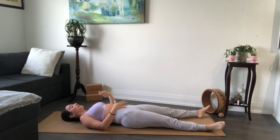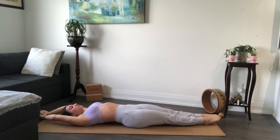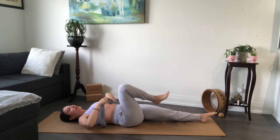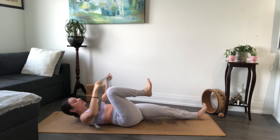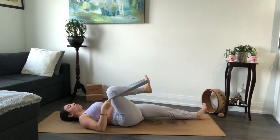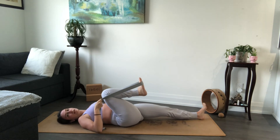Now slowly begin to release the hands off of the body. Wiggle fingers and toes. Let's take a full body stretch — draw your legs together, point the toes on your inhale, reach the arms all the way behind you. From here, we're going to grab onto our strap — make sure it's within reach. We'll unwind the strap and bend your right knee in. You can flex the foot. If your low back is a little tender, you can also bend the left knee in and place it on the ground. We're going to take that strap around the ball of the right foot, taking either end of the strap into either hand.